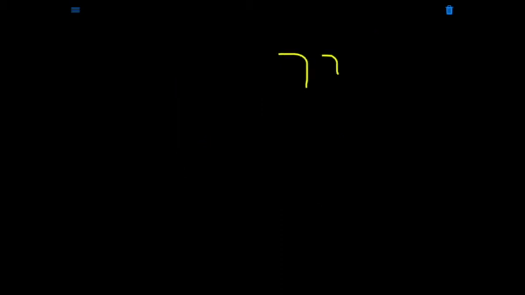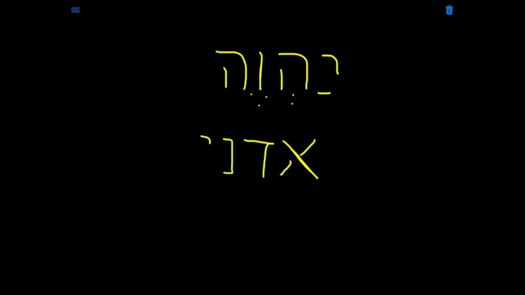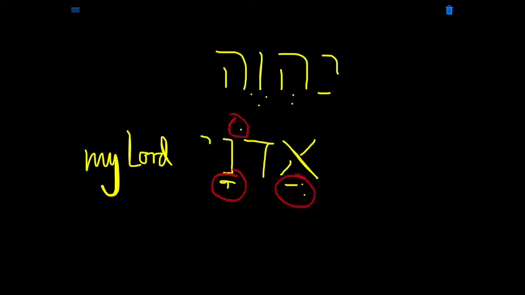The most famous example of Kethibh and Qere is what happens to the divine name. This is sometimes called the tetragrammaton because there are 4 letters. And we imagine that the divine name was something like Yahweh. But because we don't want to pronounce the divine name, what the Masoretes did was introduce the vowels of another word instead, which was Adonai. And this is my Lord. So that's how we refer to God as the Lord. And so they took the vowels from Adonai and put them in place of what we thought would be there.